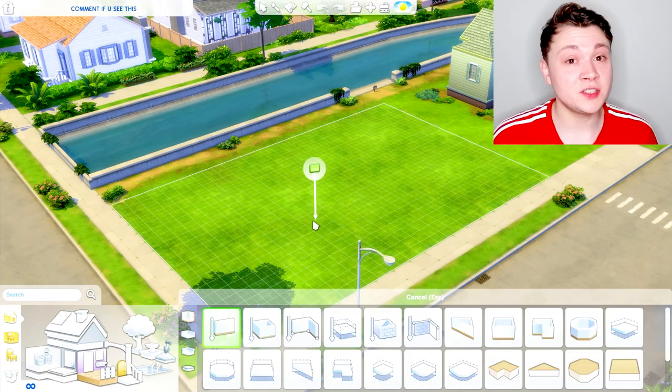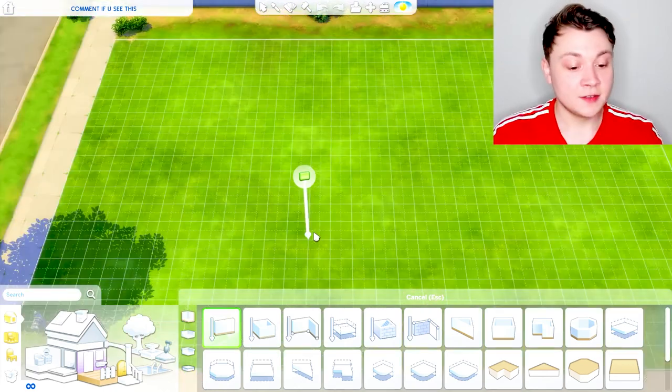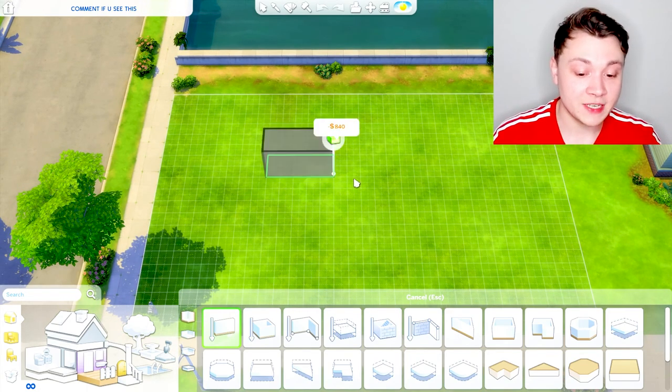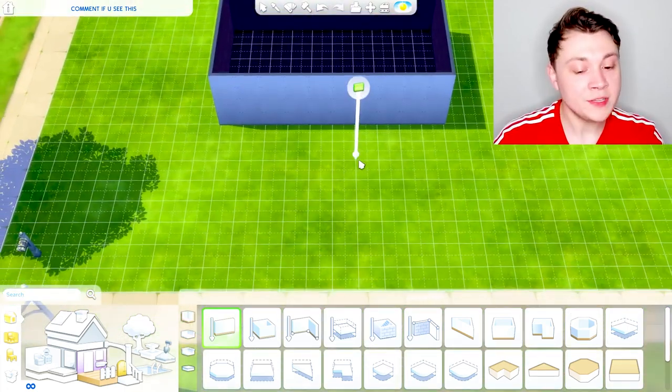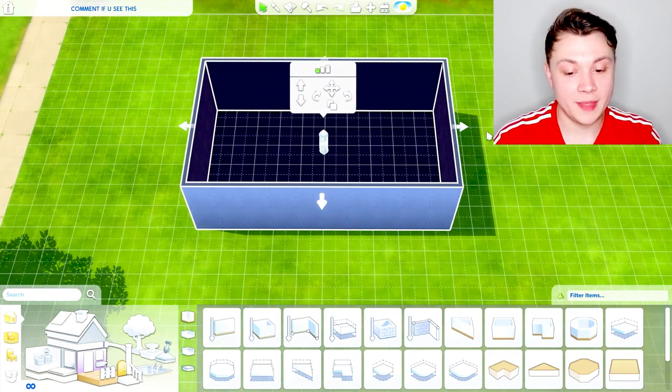To start off I'm going to show you how I like to make the basic vanilla American style suburban house. The queen of doing these kinds of builds is Little Simsie, and what she always says is first build a box — and that's what we're going to do. Once I build a box, I really love to basically build a few things coming out of the box.